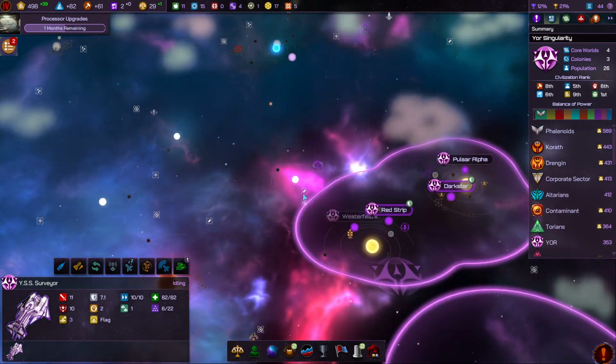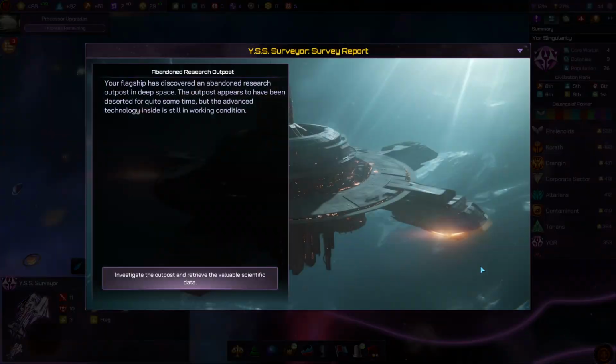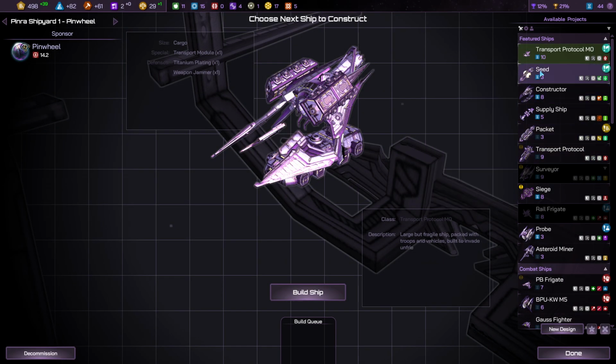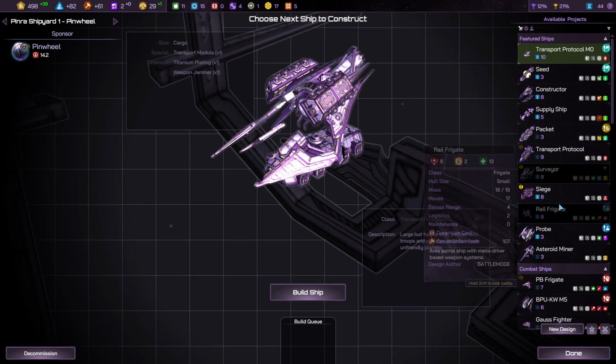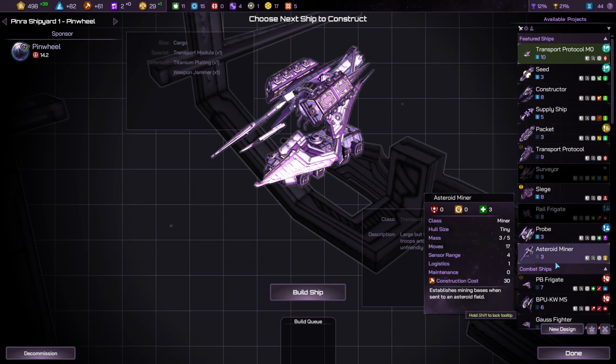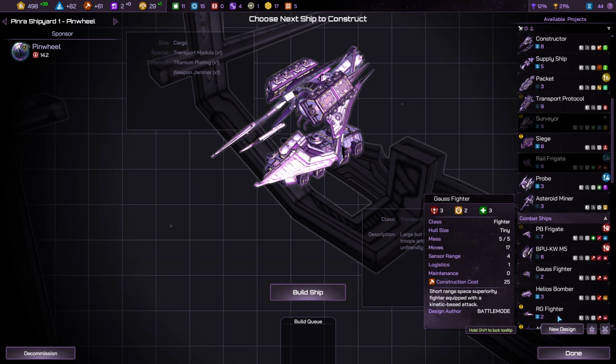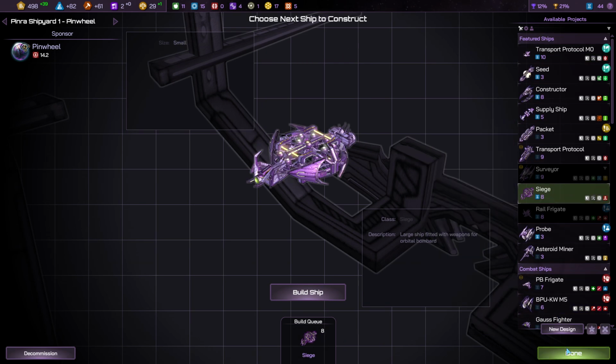The surveyor. Let's go for the capsule. Your flagship has stumbled upon an abandoned research outpost. A little bit of research for that, processor upgrades. This is at Pinwheel. I think we'll put a siege ship.